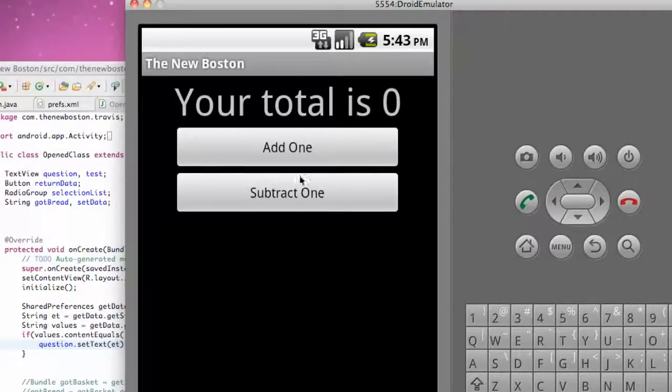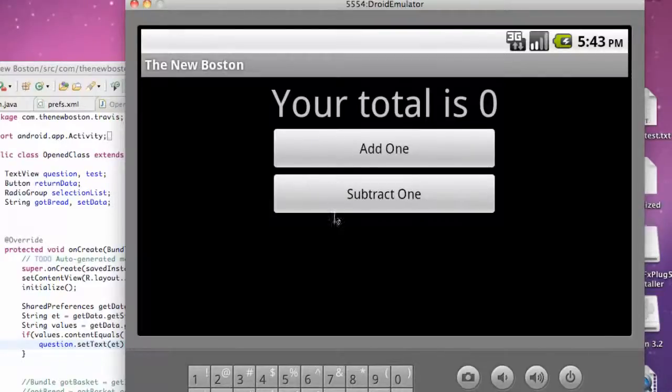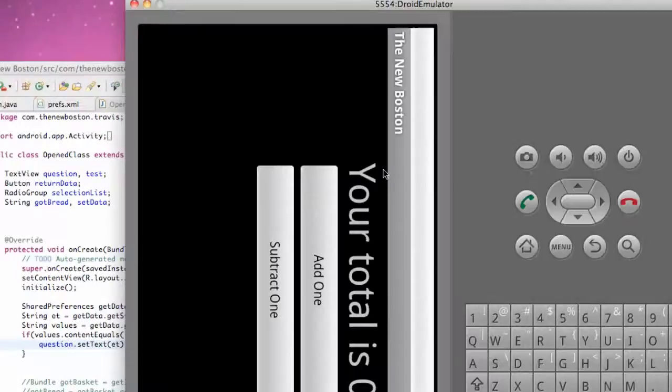So as you can see here, it won't really matter when we turn it to landscape mode, but let's say we had like 5 buttons or something like that, and then we switch over into landscape mode. Some of those buttons would run off the screen, and then you'd have to scroll down to see them, and that just wouldn't be that cool. So what we're going to do is set these 2 buttons to be side by side instead of vertical, so a horizontal layout there. And basically that's all this tutorial is going to be. Pretty simple, pretty easy, but I just wanted to show you guys the concept that you can rearrange how it looks in landscape and in portrait separately. So that's what we're going to do in this tutorial.